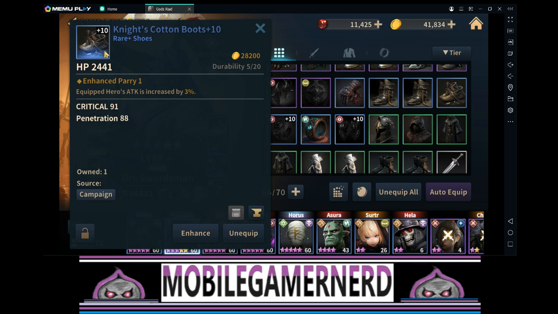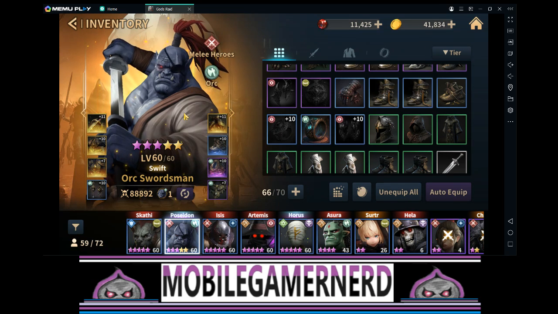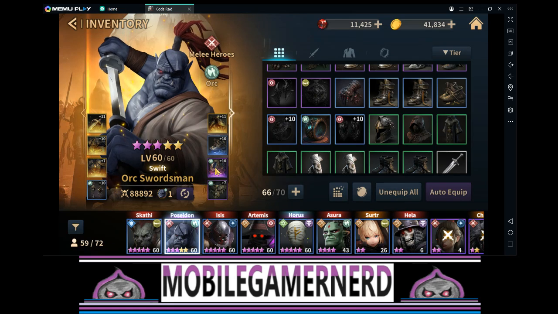This has crit and penetration. We can easily go into one of these other pieces and get something better here, but it does increase his attack by 3%. I would much rather have more crit, but we just don't have it yet. So maybe we'll craft a boot for him soon. I think we actually have the pieces to do it.